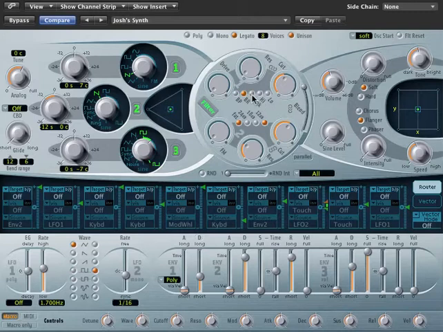Now, the middle option here, peak, is a peak filter, and essentially a peak filter works in a lot of the same ways as just a frequency band does in an equalizer. It's not quite a filter per se because it actually doesn't cut any frequencies. What the peak filter does is it actually boosts frequencies at the cutoff frequency.